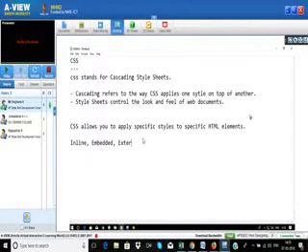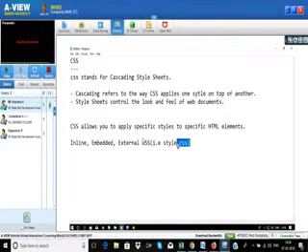We'll take one external CSS file. CSS files will be extended with .css. We'll create a style file, style.css. That one will be embedded into the HTML document.